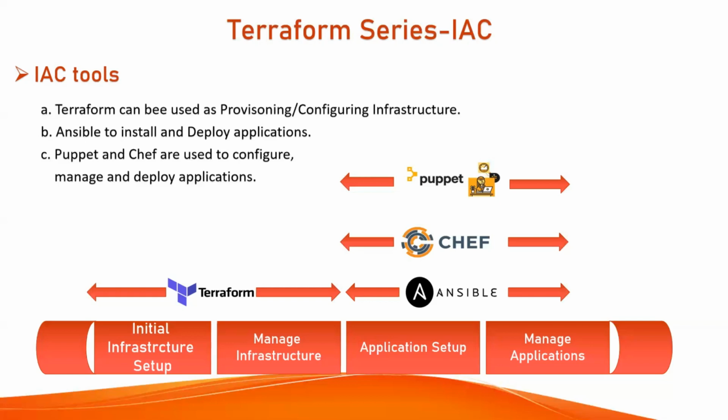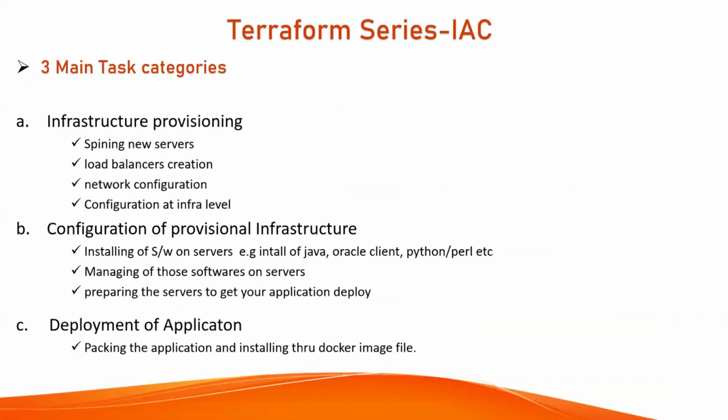I hope you got an understanding of what IAC is, how IAC has overcome the disadvantages of our traditional approach, and what tools you can learn when you talk about IAC. And make sure that you categorize your tools into the three major categories, which are infrastructure provisioning, configuration of provisioned infrastructure, and lastly the deployment of application. I hope I have tried my best to share the information about IAC and whatever I have learned until now.